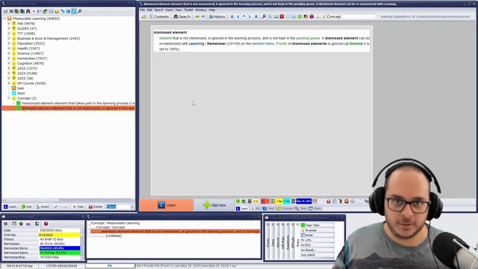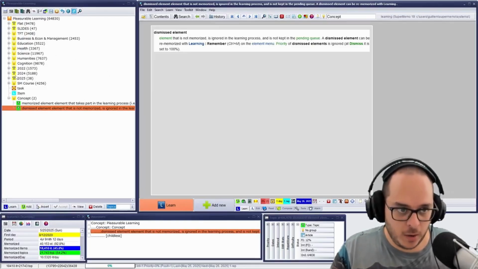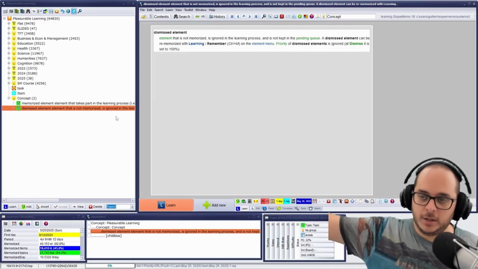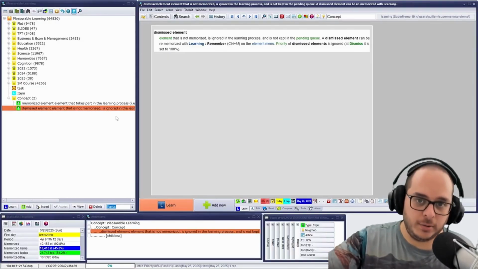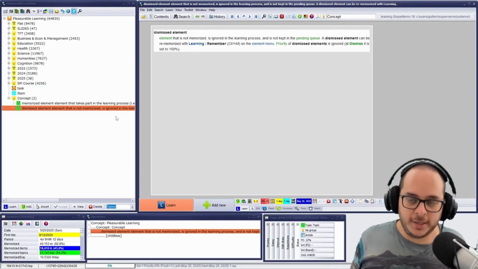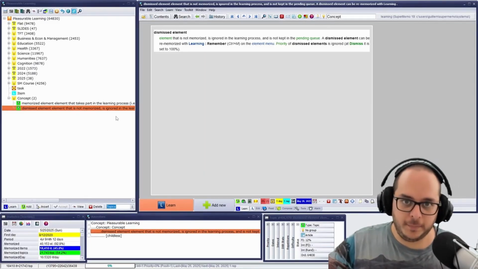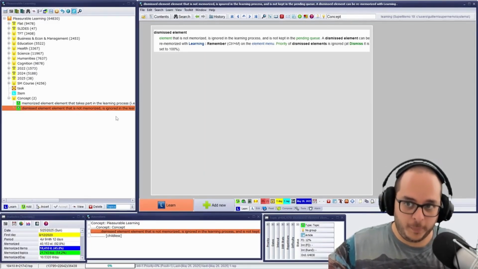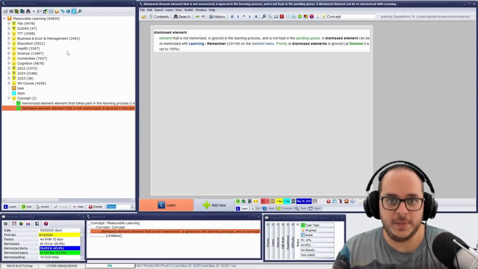But long story short, for now, a dismissed element is yellow, it's ignored, and doesn't take place in the learning unless I take some action. I need to change the state to other than dismissed in order to see it once again. That is a key difference with pending that we will see. So that's all you need to know about dismissed elements.